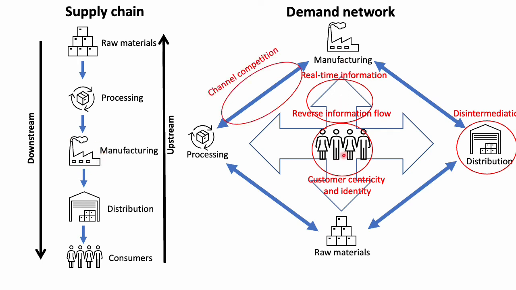For procurement, this would mean that in the course of digital transformation, we will have to establish direct digital connections between the market and procurement. So we will have our sensors out there to collect real-time information from consumers that would affect our inventories or service levels or else. And the last but not the least is channel competition.